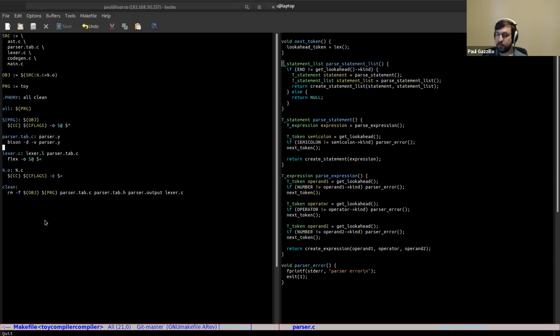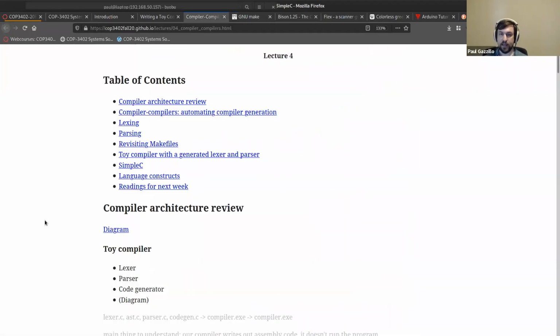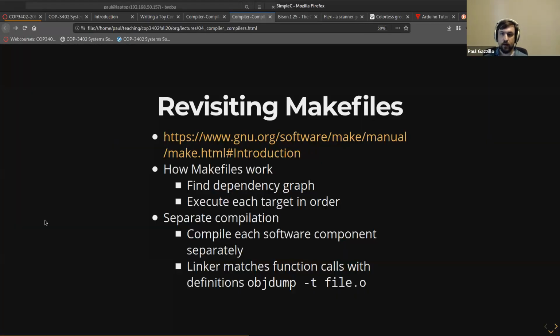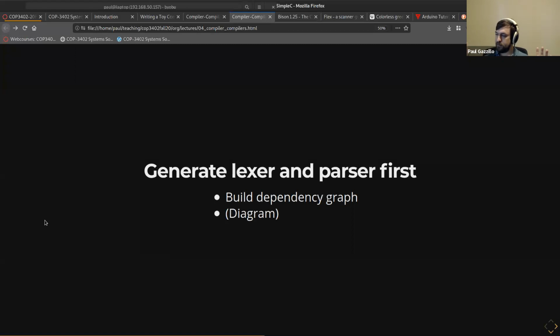And in the last little bit of the class today, I want to introduce SimpleC. But first, any overall questions about the toy compiler, compilers, Flex and Bison, anything conceptual? Josh will go into more detail in lab about the Bison format and how this stuff works, the compiler version of the toy compiler. But are there any conceptual questions about compilers or the toy compiler?